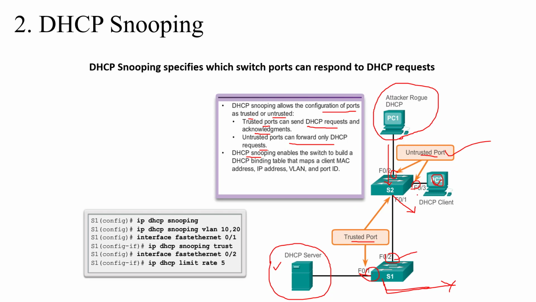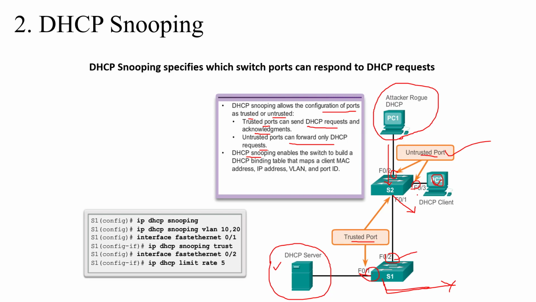You can go to the port and configure it as a trusted port or as an untrusted port, and you can avoid the DHCP snooping problem. So what does that mean? You have to work at the port level. We are going to do this in the next lab.